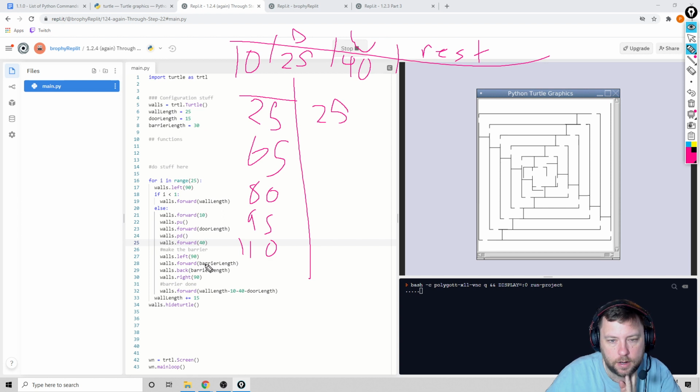And so I went forward 65, and this was supposed to be wall length. Wall length is only supposed to be 40 at this point. Then I subtracted 50 and subtracted the door. I subtracted 65 from 40.